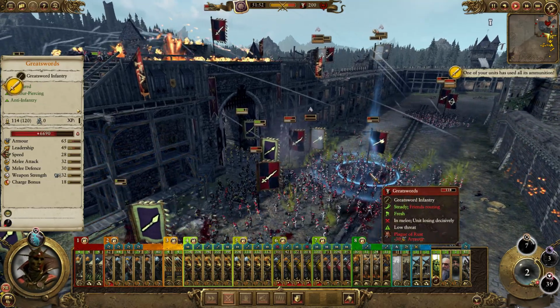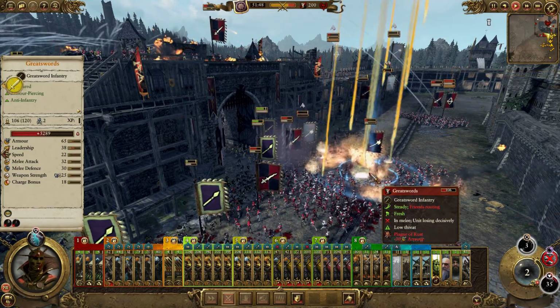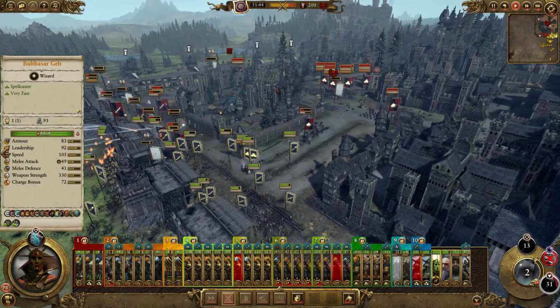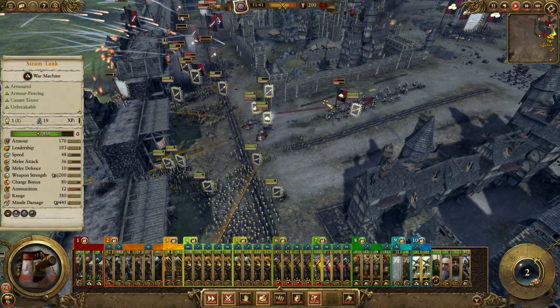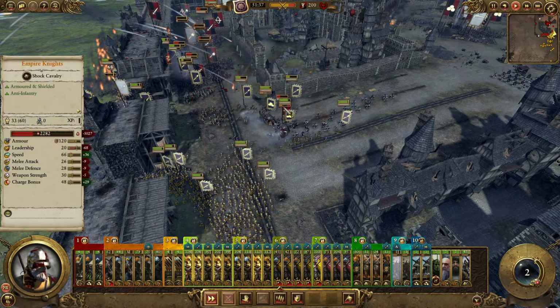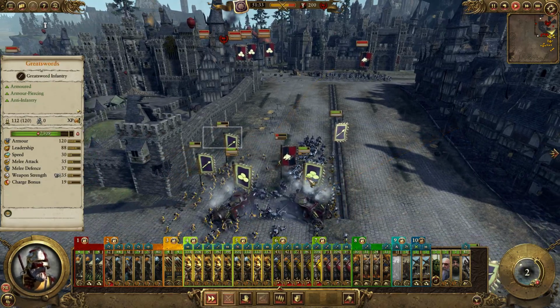Let's drop some support in. We do have their arty hitting us, but... well, it's not doing that well. We're doing lots of damage there. Their arty's actually hitting themselves quite a bit, which is good for us. Great swords! These siege tanks are actually a lot faster than I remember them being.